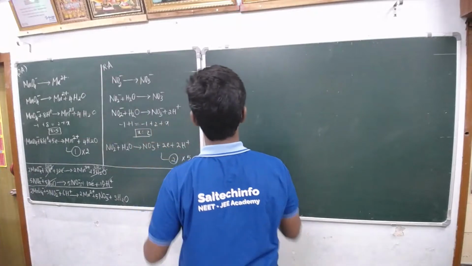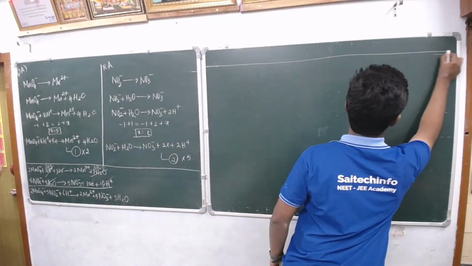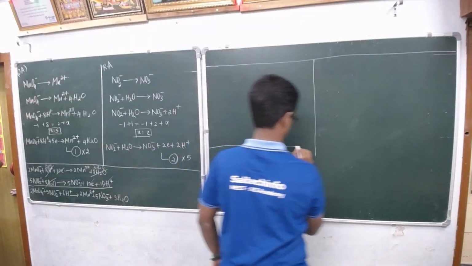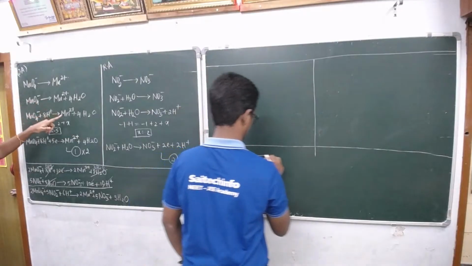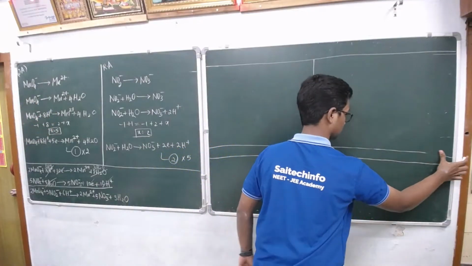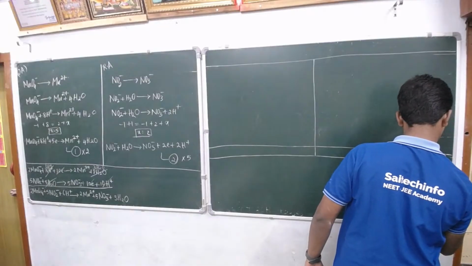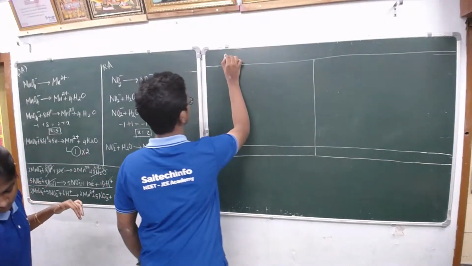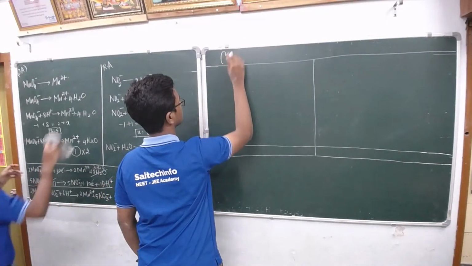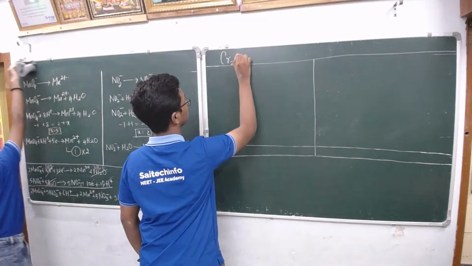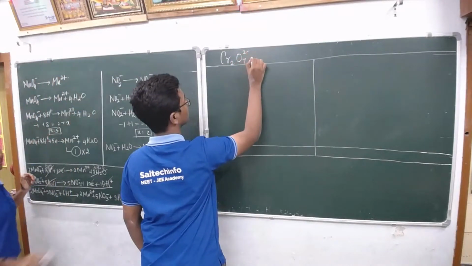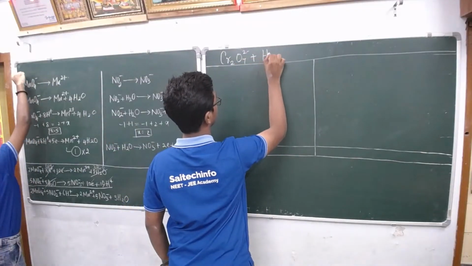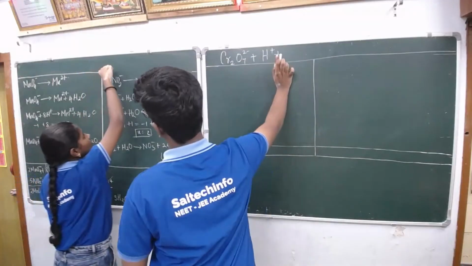Sir, completed. Explain. So we have permanganate to form manganese 2 plus ion, cation. So now we have to balance the oxygen by adding water molecule. No. What you are going to do? Using permanganate, what are you going to do? First, you should write down at the top, like this. Using KMnO4, what are you going to do? Using potassium permanganate anion, you are going to oxidize nitrite as nitrate. First, write down that. That is the incomplete reaction.